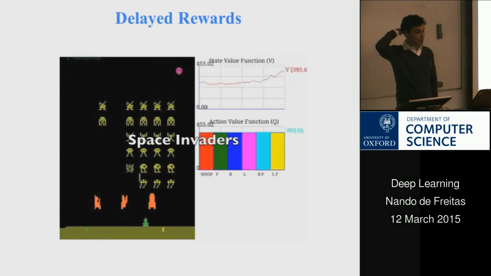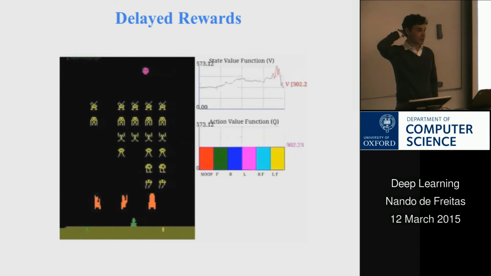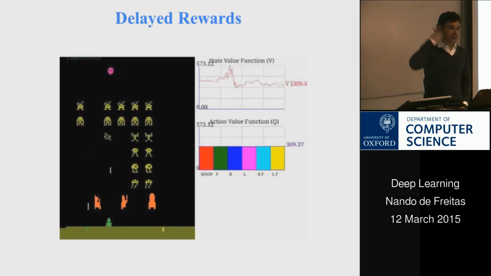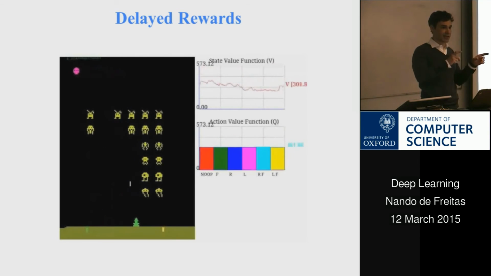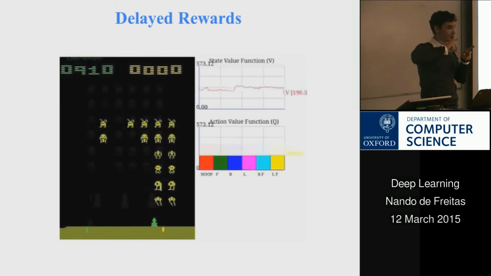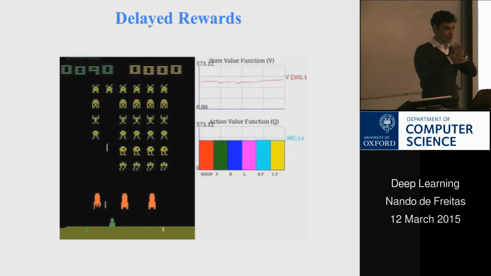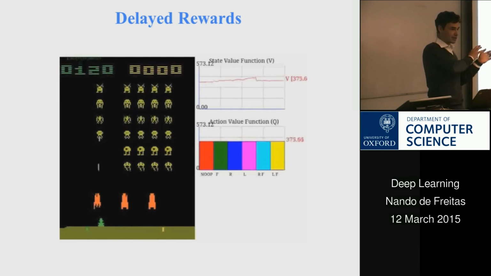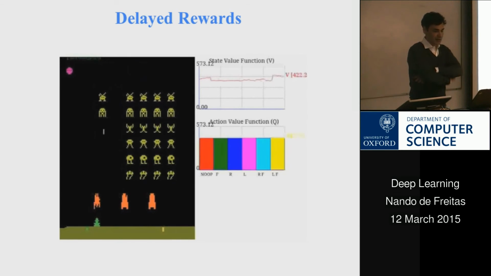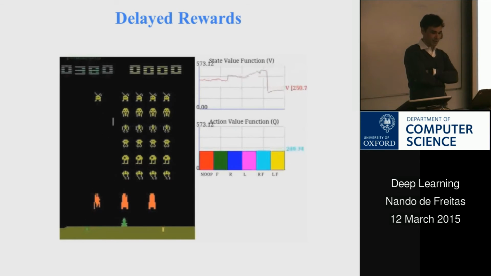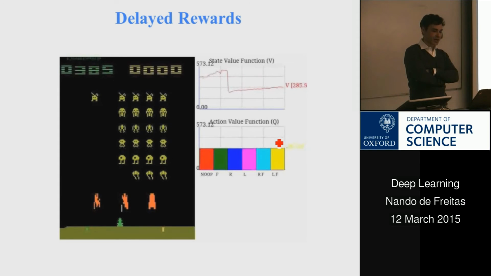So importantly, it's the same neural network, the same architecture, that is used to play the games. For each game, you need to relearn the parameters. But it's not like you need to tune the network every time. So it's the same structure, the same hyperparameters. A current challenge is to come up with a single network, a single set of parameters that plays all the games.